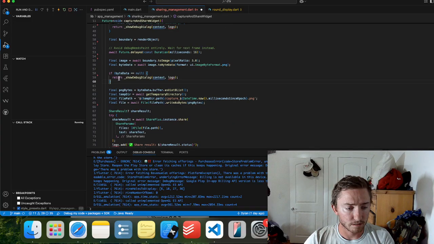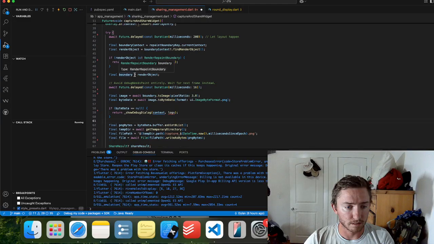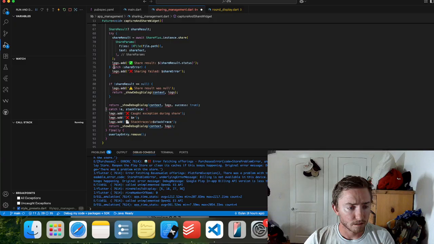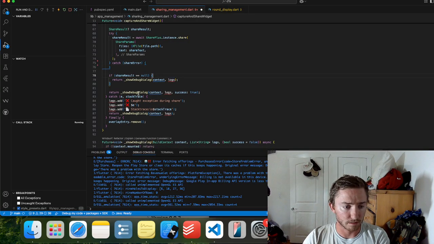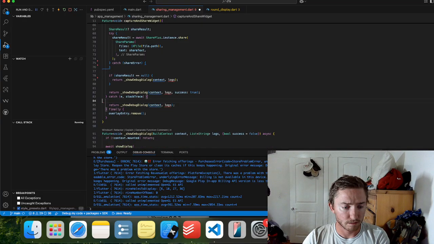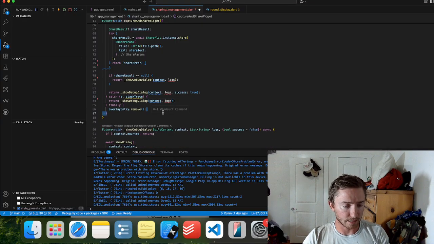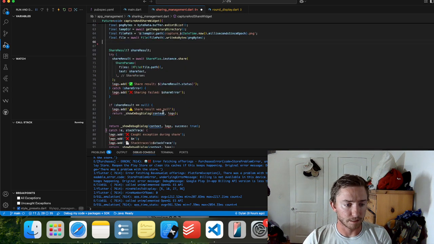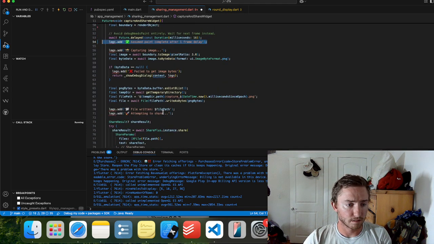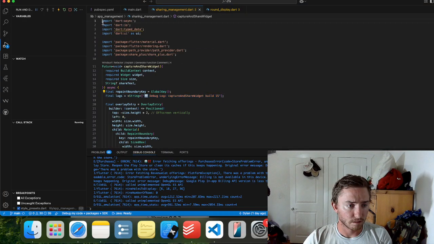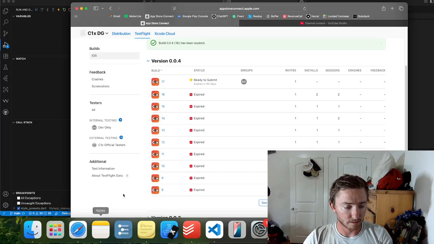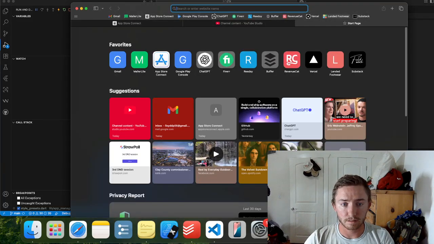Oh, I see. So does this all need to be within a... Let's go delete this. I might drop that into ChatGPT just so I don't mess something up here. Let's actually... because I'm going to run into this issue more than once here. All right, let's go to ChatGPT.